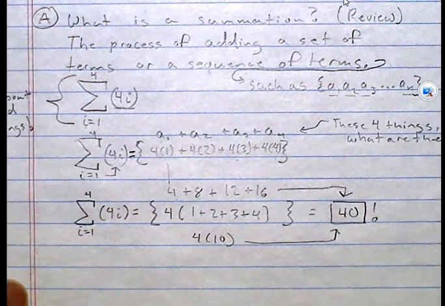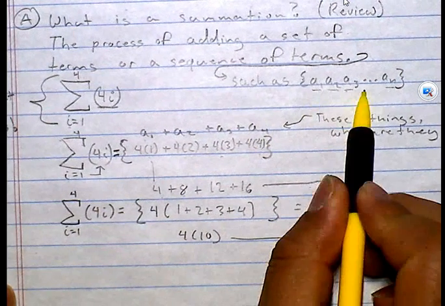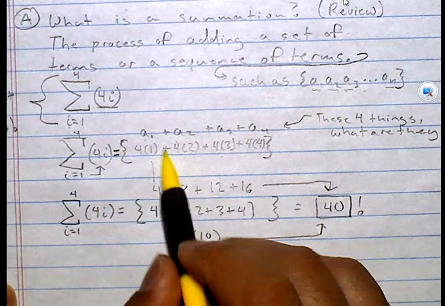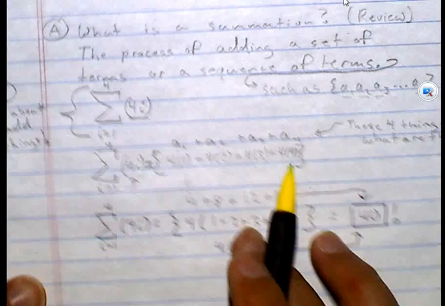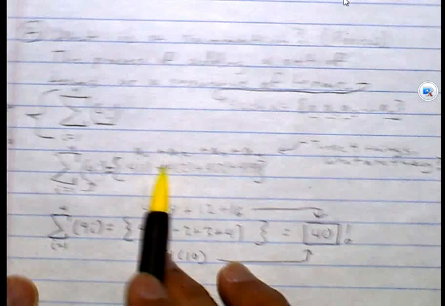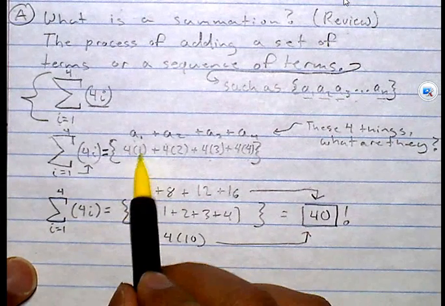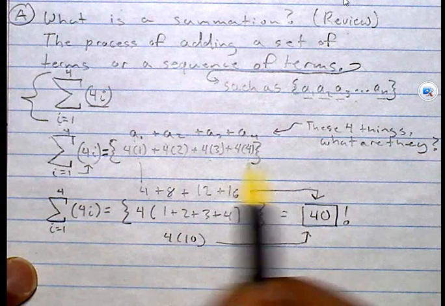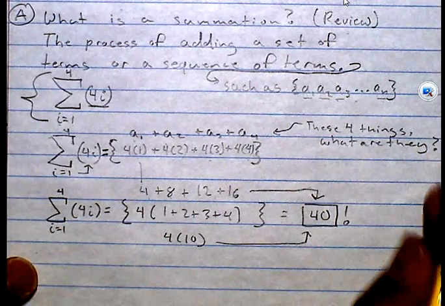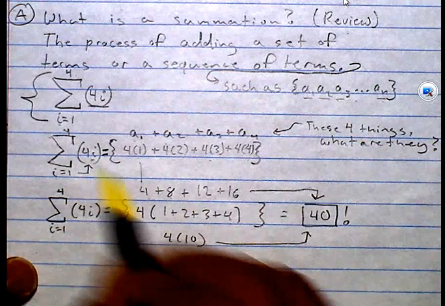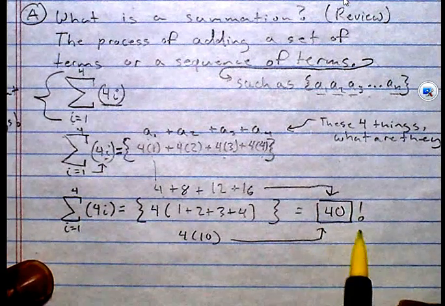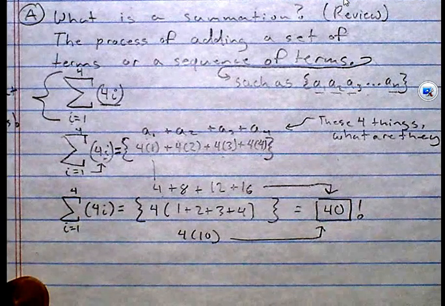What you have is a certain amount of terms that you're adding up. To find those terms, first you have to find out how many there are. Then to find the first one, I plug in 1, then second, third, fourth, fifth, sixth, however many you need. You plug into that i right here. And then the sum tells you you're going to add them all up. All right, so we've already been through that. Let's continue.